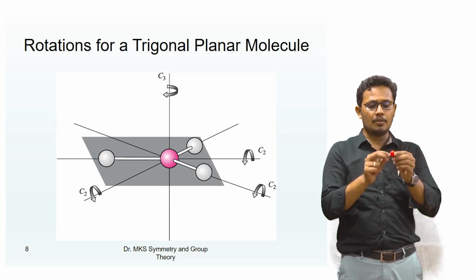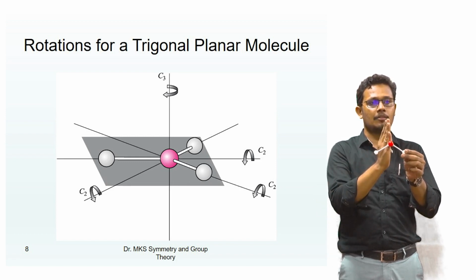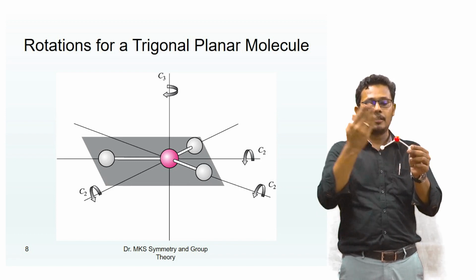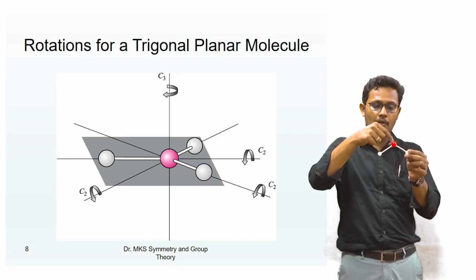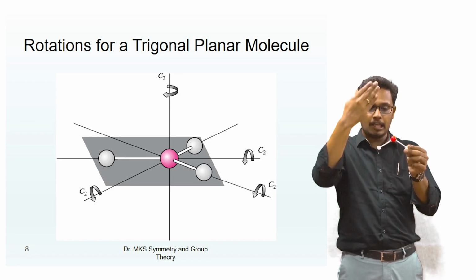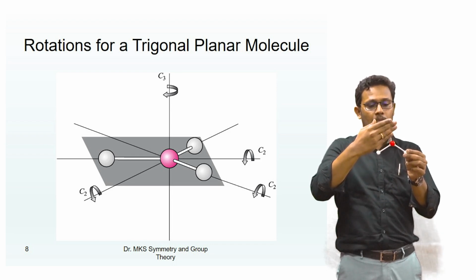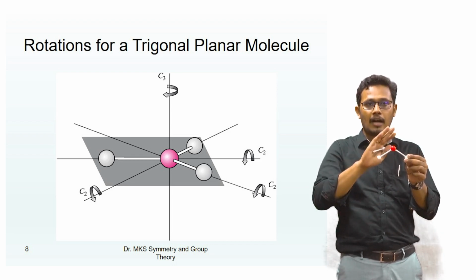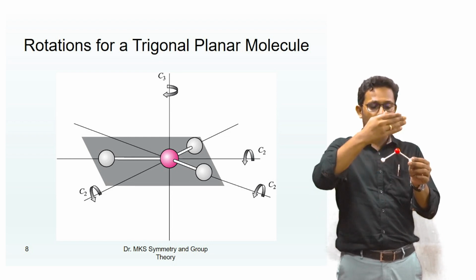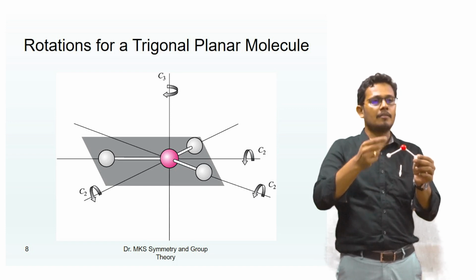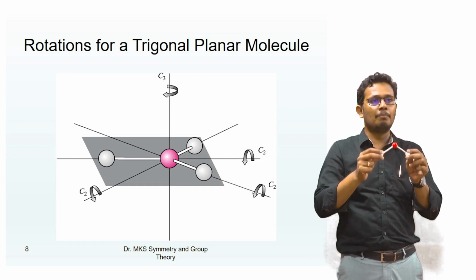In this molecule, we can easily identify two planes. One is this one. You can place a plane like this. Another one, you can cut through the individual elements. Here we have hydrogen, here we have oxygen, here we have hydrogen. If you cut this molecule and place a mirror, you can easily identify the original structure. You cannot easily differentiate the previous structure and this structure. This is what a plane of symmetry is.